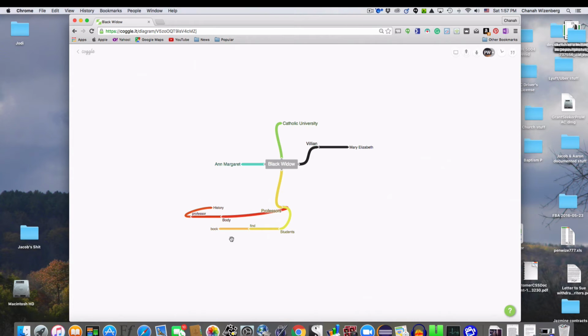So look, here's our first level coming down from the Black Widow underside of the rectangle. An offshoot shares the professors, which is both our villain and our protagonist, and our body are all professors. Then we have a second level coming off of that, which is our students. Third level, we have find. Fourth level, a book. Then we don't have anything after that right now on that line. Follow that yellow line back up around to professors. Follow it down. It's a red path because I made that one red because it was going to be the body.